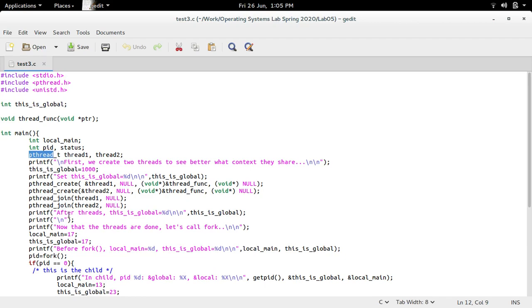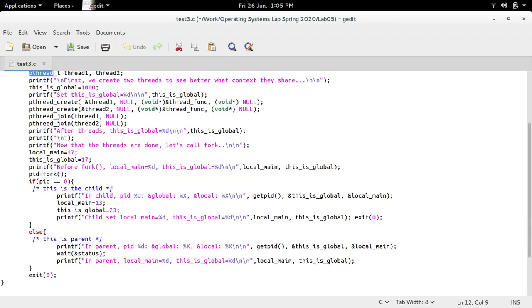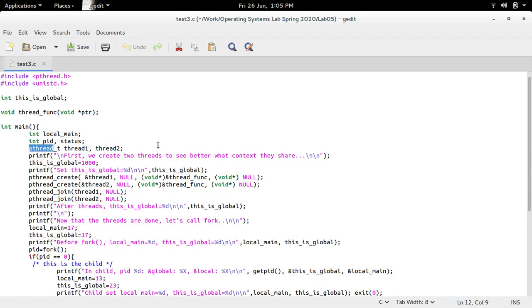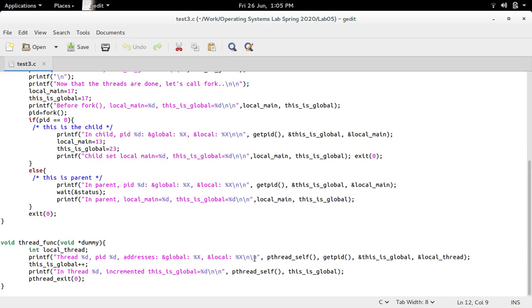Then it will say that after threads, so okay, what's in here? Once these threads are created, it will say that thread number this, having the process ID number this, addresses of the local and the global. This is the local and this is the global. Data is this and this. So how do we know the thread ID? It will be known by pthread_self, I've already told you. Then the PID, so getpid. Then the address of the global variable, so we have to pass it by reference. So this is_global, and again this is the address of the local data.